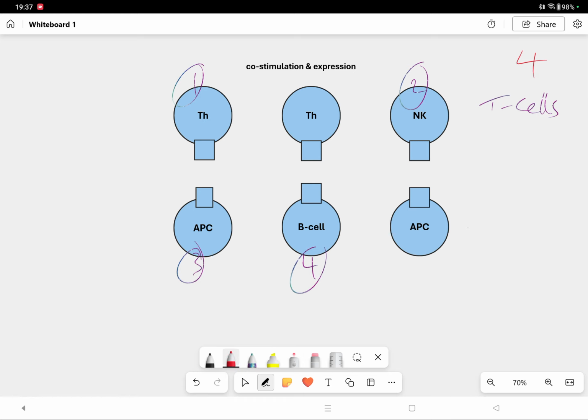Now, how do I remember these guys here at the bottom? Yeah, APC, B cell, APC again. So the way to remember this is to say, well, we've got the letters in the alphabet A, B, C. Okay, and that's how I remember that ABC, APC. And another little way to do this is we appreciate APC, except we say ABC, and so that again gives you your A over here, your B cell over here, and your C cell over here.